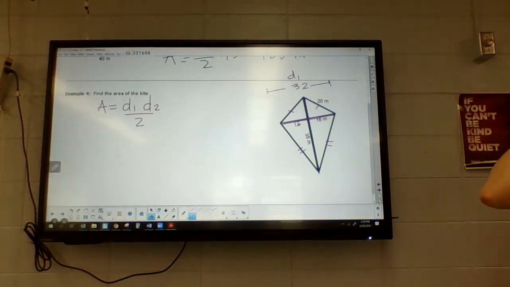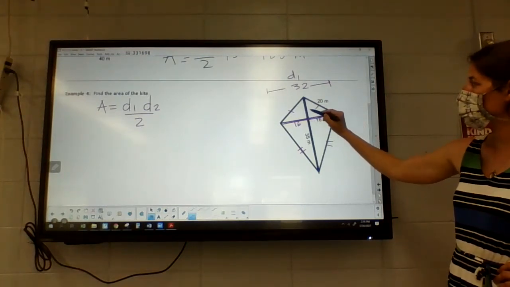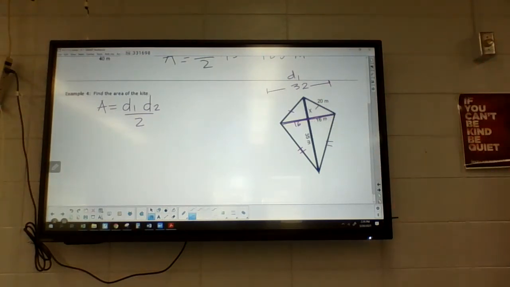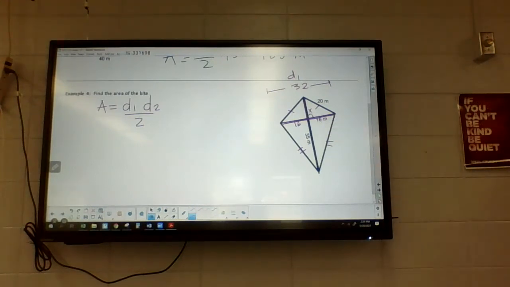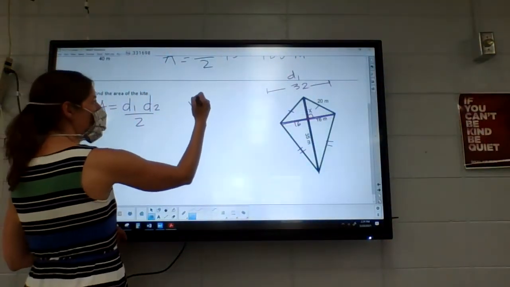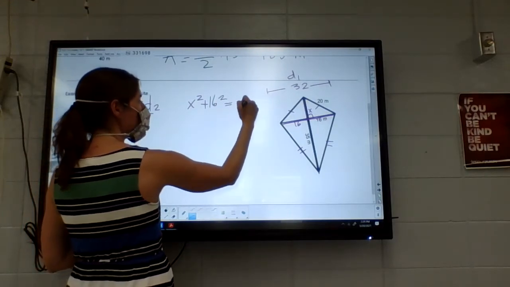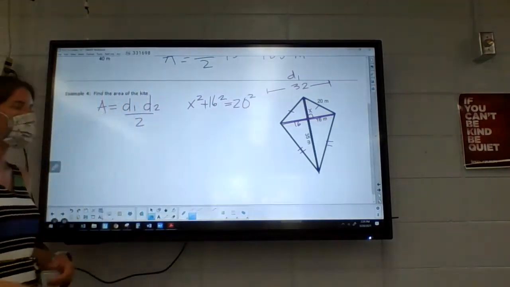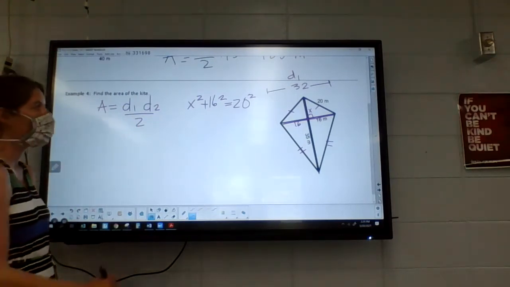Yeah, go ahead, Haley. Yeah, we can do Pythagorean theorem for this one because we want to find that little x there, and we know if this is a kite, the diagonals are perpendicular. So Pythagorean theorem comes up again here. So x squared plus 16 squared equals 20 squared. If you haven't learned already, I really like those special right triangles, especially a 3, 4, 5 right triangle. This happens to be that.